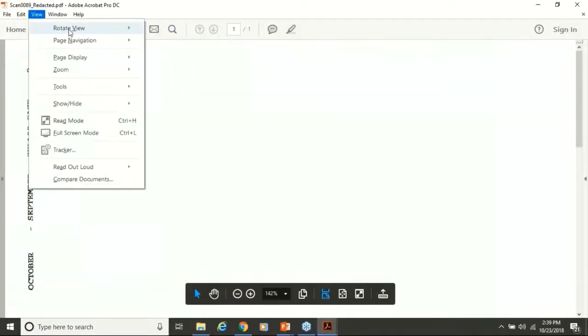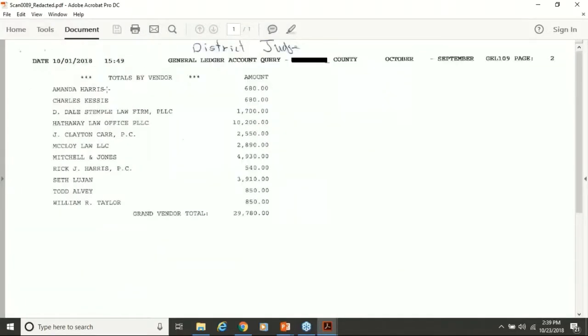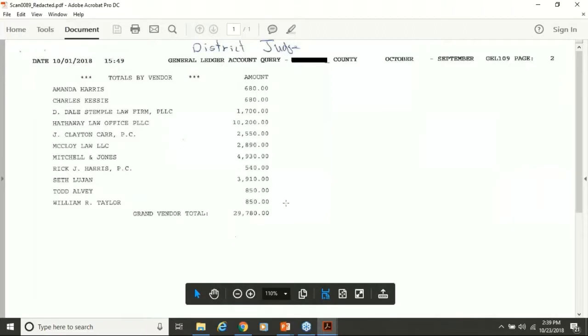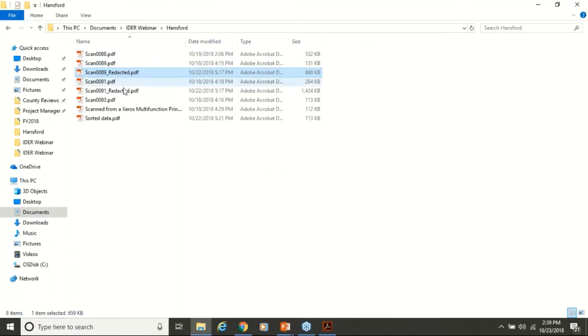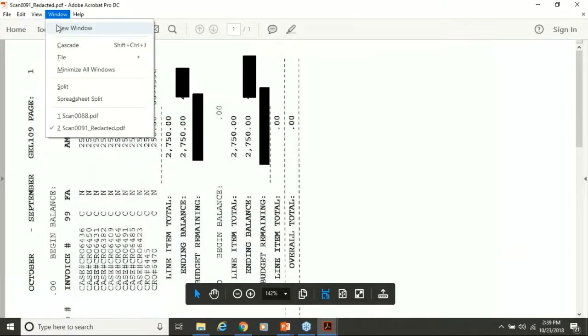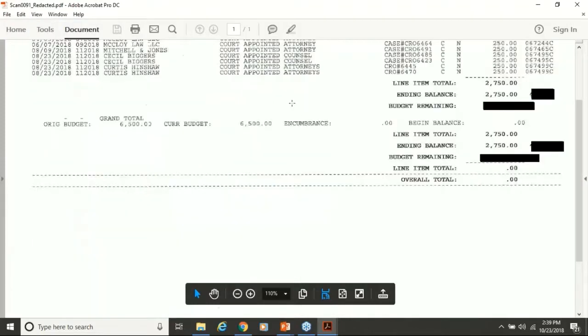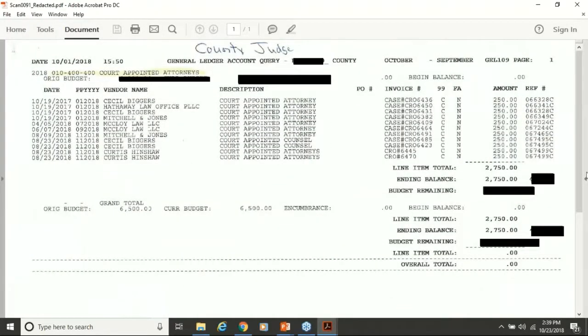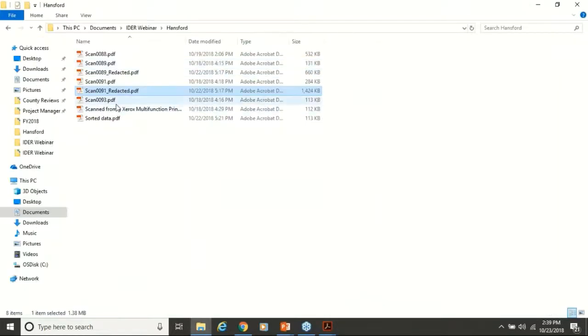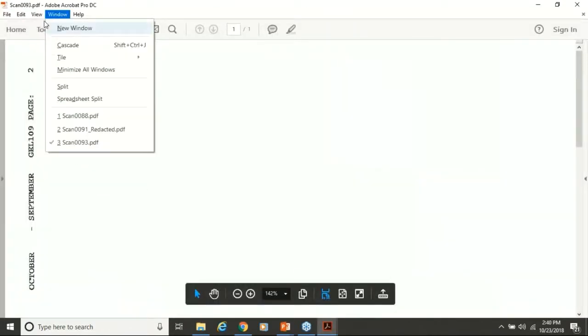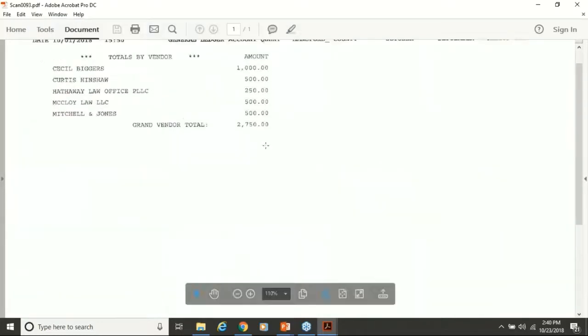Let's rotate this view. She also had a list of the attorneys and how much each attorney made, and it tied in. But now that we had civil cases, we have to find out what gets taken away from these amounts. That's the information she had easily available that she provided to me. And then the county judge, the county court: all these cases said CR, and it was $250, 11 cases, so $2,750. Not really hard information to look at. Once again, she had listed all the attorneys and how much each made for doing those misdemeanor cases.